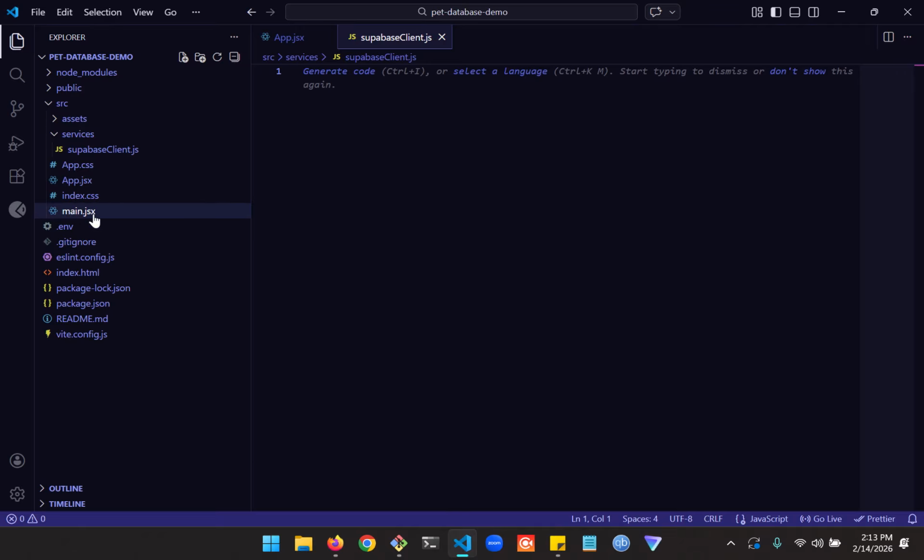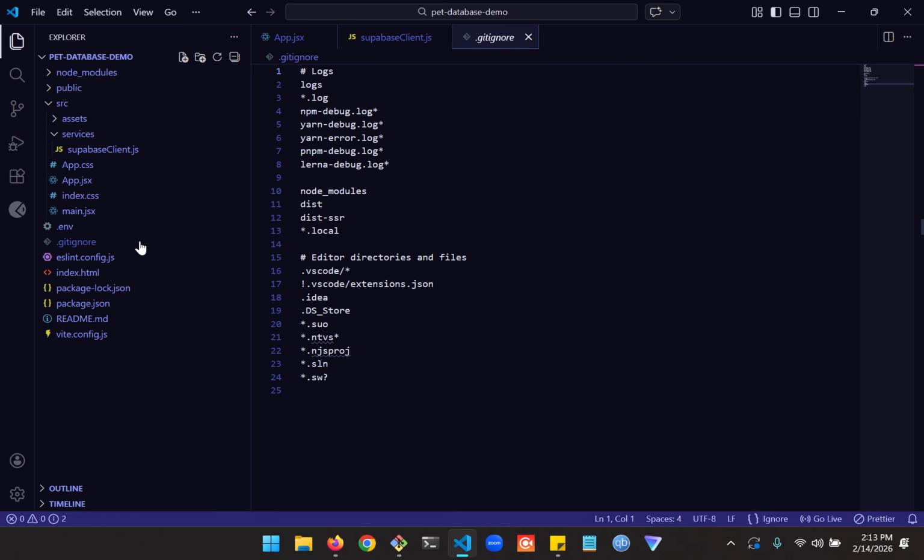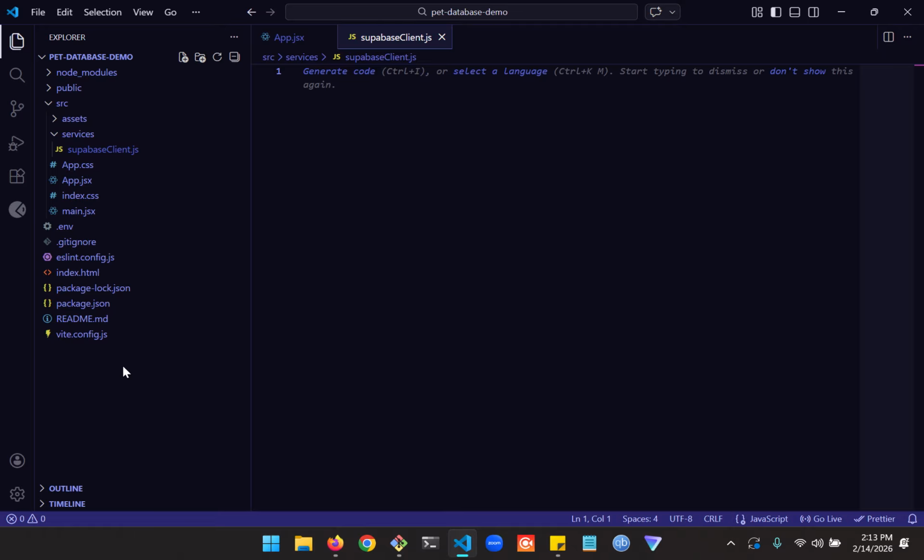But we also need to make sure it's in our .gitignore. So let's check. We need to add .env. Oops, I'm still on caps lock. Okay, and then it looks like we don't have node_modules in here as well, so we'll add that, node_modules. And we need to make sure we have this slash to indicate that we want that whole folder to be ignored. And there we go. So our .gitignore file is ready to go for when we initialize the repo.